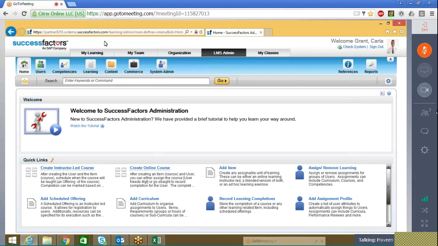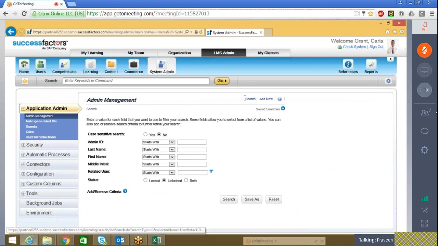So, user ID is linked to this admin ID. That's why here we have learning my team and LMS admin also. Because I have all authorization as LMS admin, that is the reason I am going back to system admin, and I can even create another admin ID. Say, in my learning department itself, I have somewhat 5 members to join. I want to create another admin ID, LMS admin ID. So I will go ahead and create.